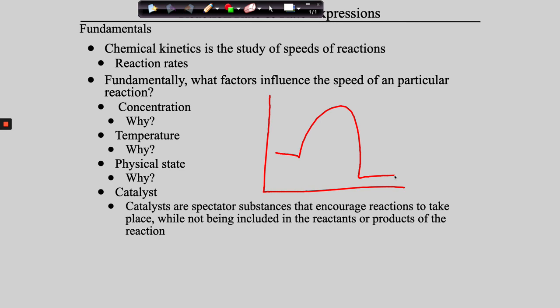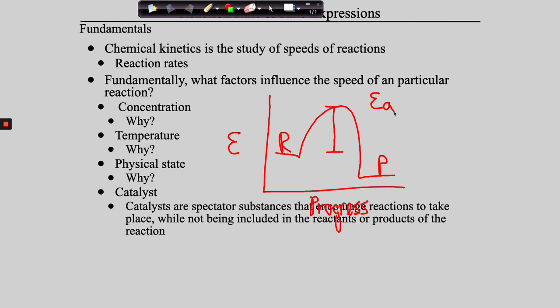So guys, let's label our axes. This is what we call loosely reaction progress. You could think of it as time. This is energy. These are reactants. These are products. What's the hump? Do you remember? Activation energy. This hump right here is E sub A, which is the energy of activation, or more commonly, activation energy.